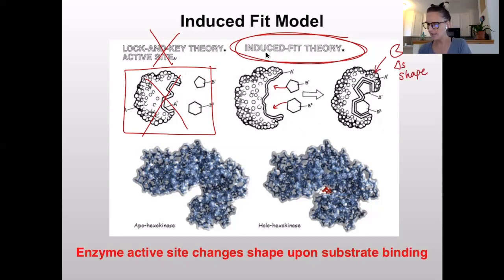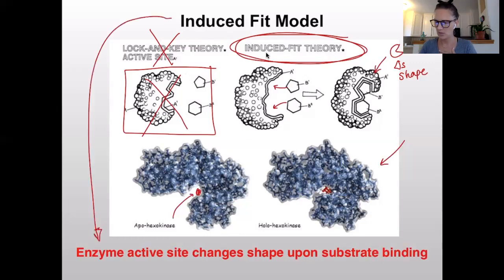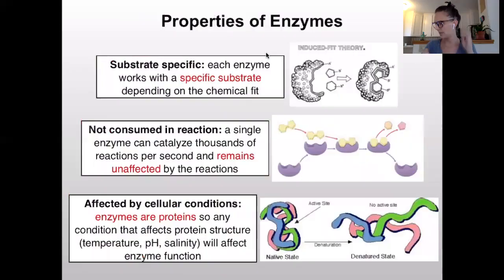And you can see that in actual molecular data. So here's an enzyme called apohexokinase. When it binds its little substrate shown in red, the enzyme actually physically binds tighter. So again, it's more like a handshake where the enzyme is actually going to grip onto the substrate. So the enzyme active site changes upon substrate binding, and that really is the induced fit model in simpler words. The enzyme active site changes shape upon substrate binding.